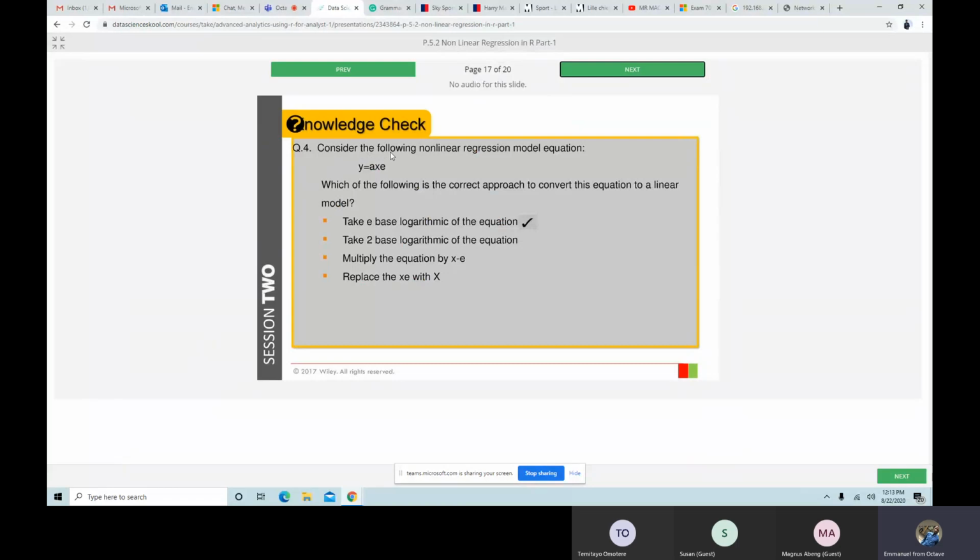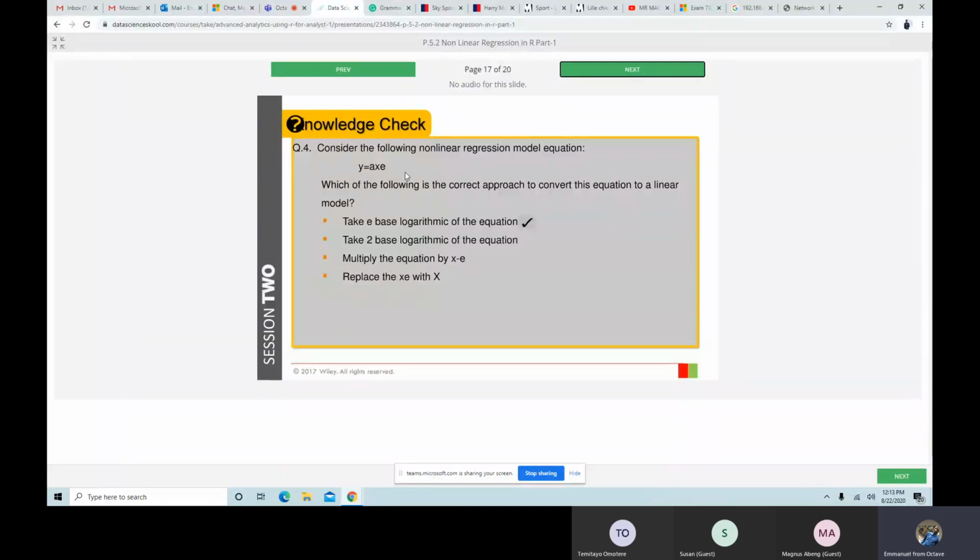Let's consider the following non-linear regression model equation. Which of the following is the correct approach to convert this equation to a linear model? Take the e base logarithm of the equation. All it's doing is taking ln of both sides.